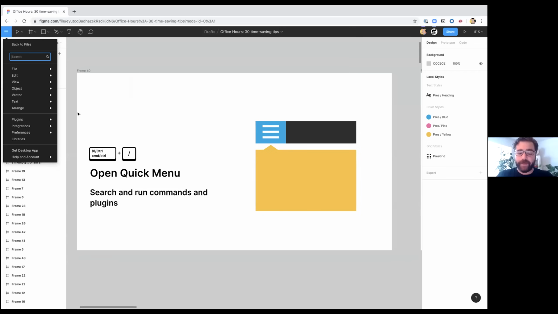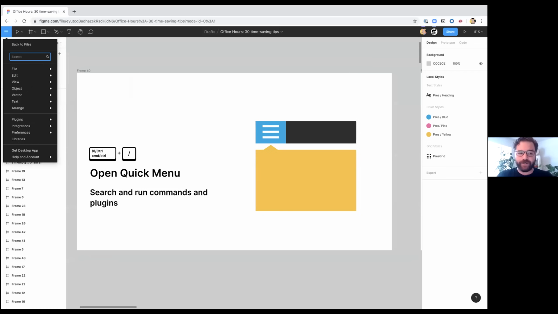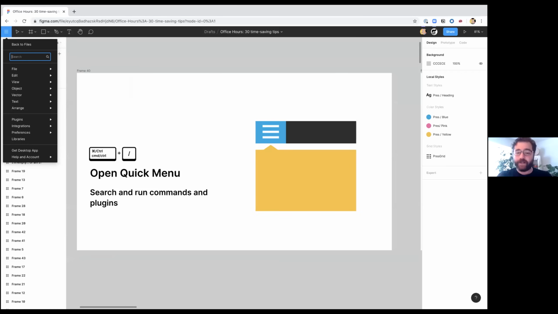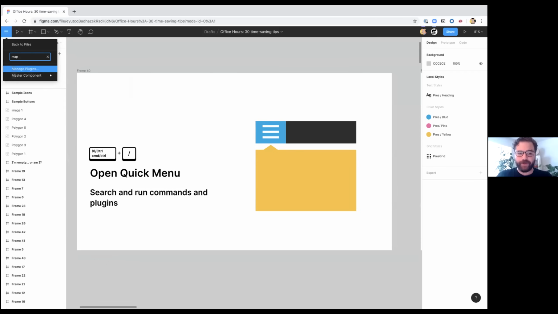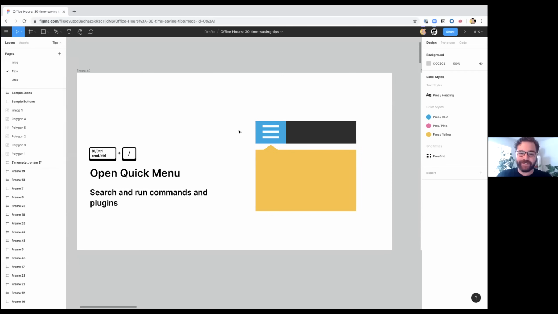You can just run commands directly from here, so you can do anything like editing or exporting or changing scaling, all those kinds of things. You can also run plugins directly from here. So in just one shortcut, you can quickly run any plugin you want. Maybe you've got some plugin that you're constantly running. It's just a really quick way to get back to it. And there is reload plugin, but this is good for when you're just quickly looking at different ones.